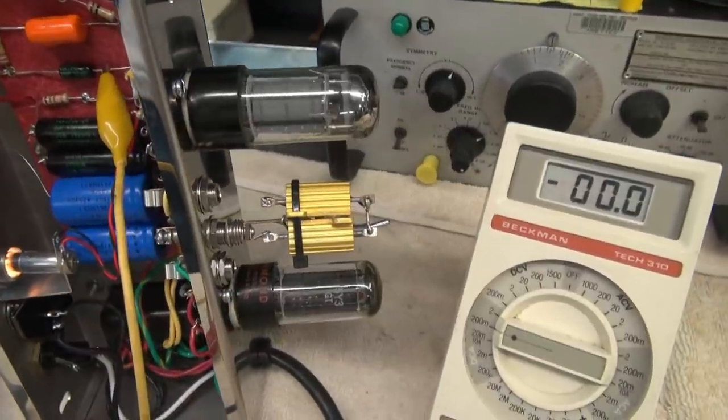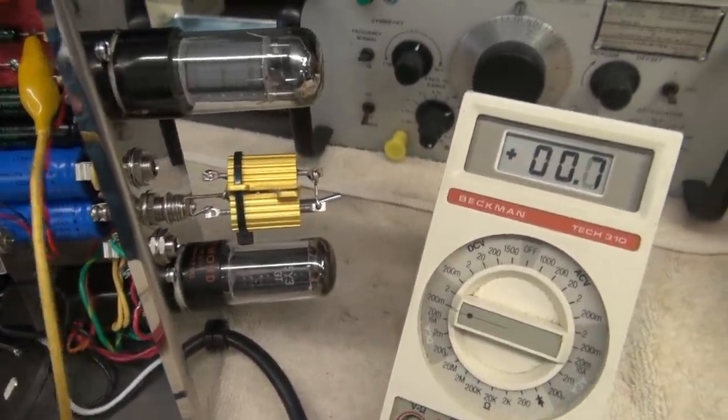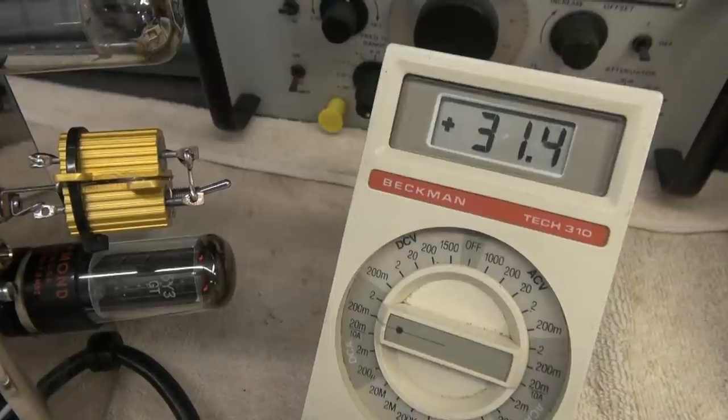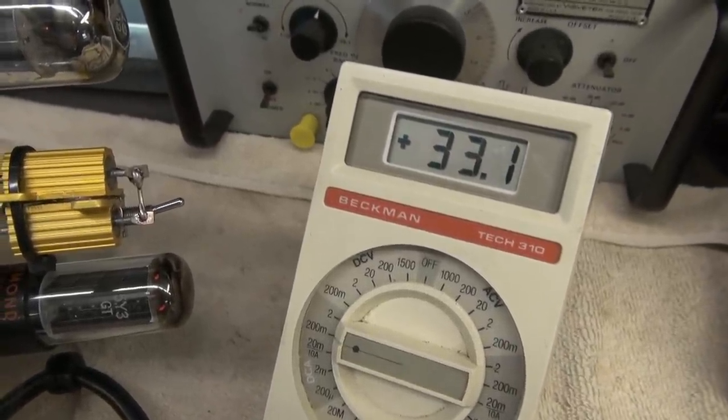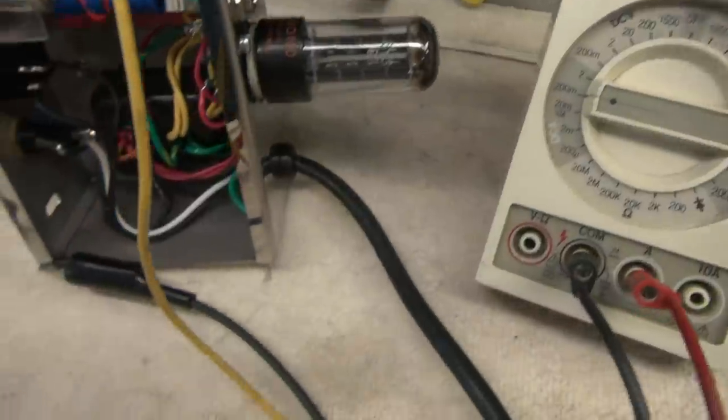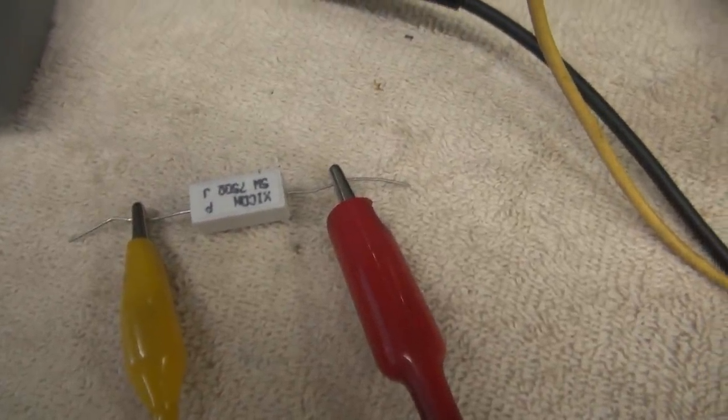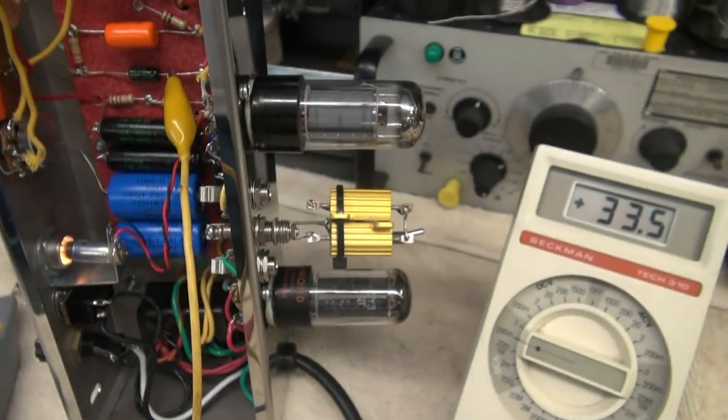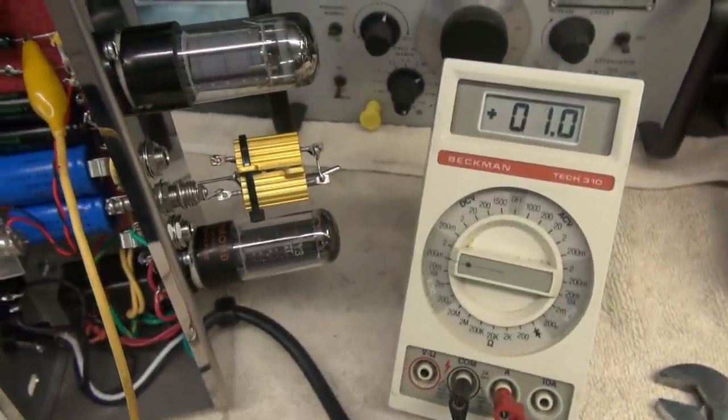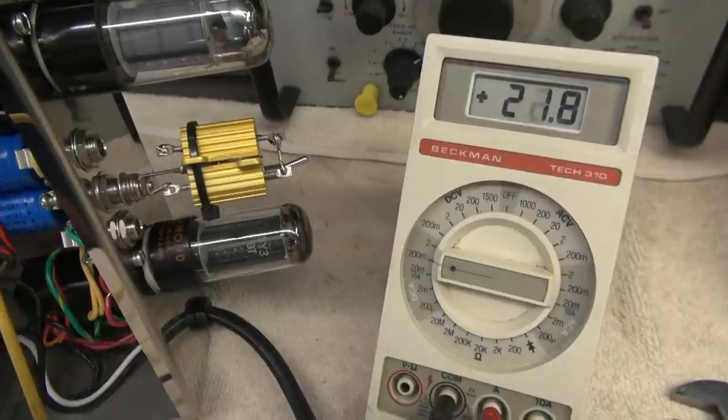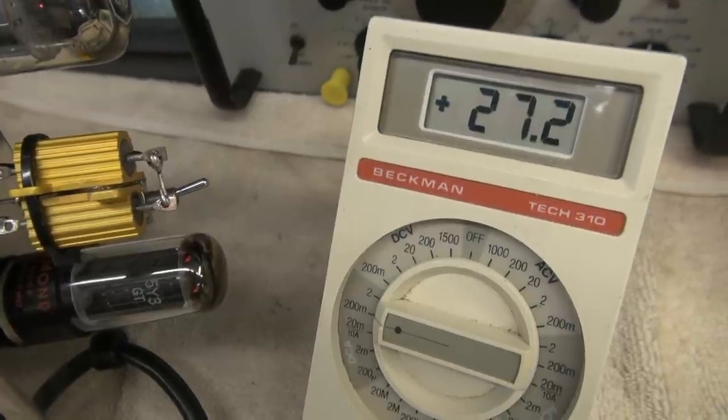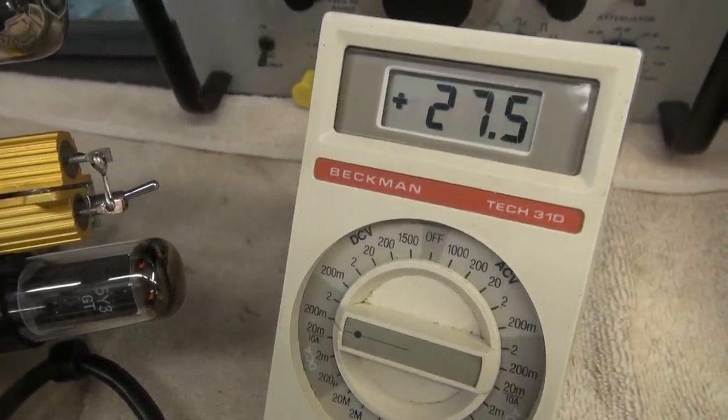I'll turn him on, give it some warm up time. Here it comes. We already missed the target. That's still running a little too hot. The first resistor I tried was 750. Now we'll try another resistor, let's try a 1k. There we go, 1k resistor. Flip him on, see what we get. Boom, look at that. 1k it is, I'm going to install it.